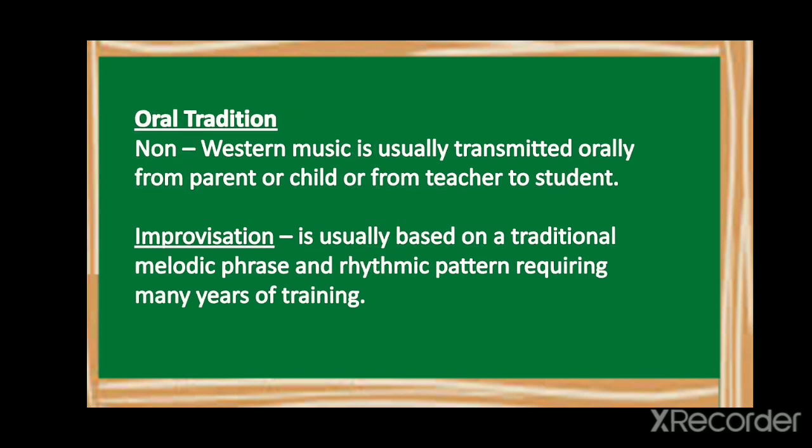What is an oral tradition in non-Western music in Africa? Non-Western music is usually transmitted orally, from parent to child, or from teacher to student. It is learned by rote and imitation, and music notation serves only as a record and not for the teaching of performance. Improvisation is usually based on a traditional melodic phrase and rhythmic pattern, requiring many years of training.